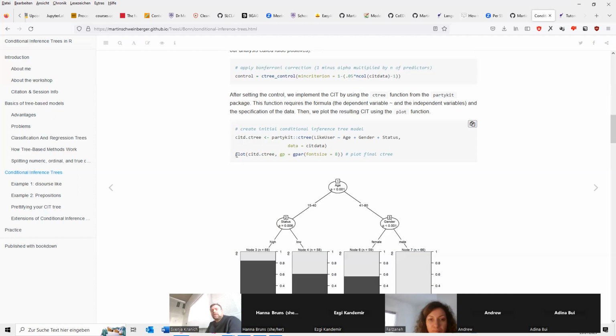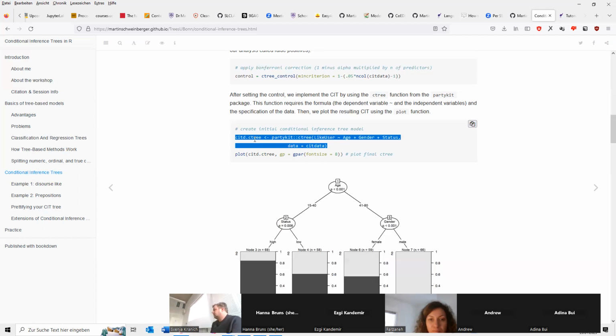And then we can plot this SIT C-tree, and we can adapt the font size, so how big something is. Now, what does plot mean? Plot just means visualize or create a figure. And font size means how big do you want this writing to be. So if you make the font bigger, you'll also get a bigger font here, it will be more easily readable.